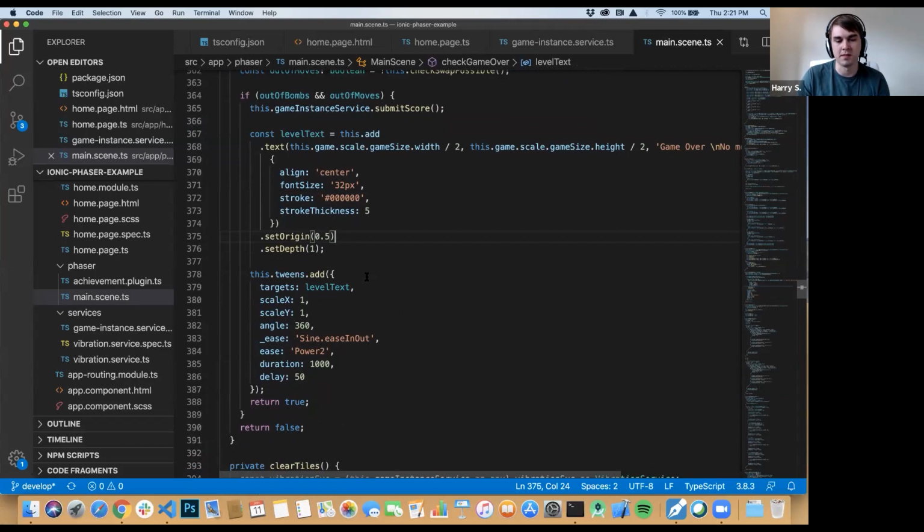But I believe in Phaser 2 you had one game instance and you had to add and remove game objects and do all these scene transitions manually instead of something that's built into the framework. Also, you can have more than one scene running at a single time, so you could have picture-in-picture modes.